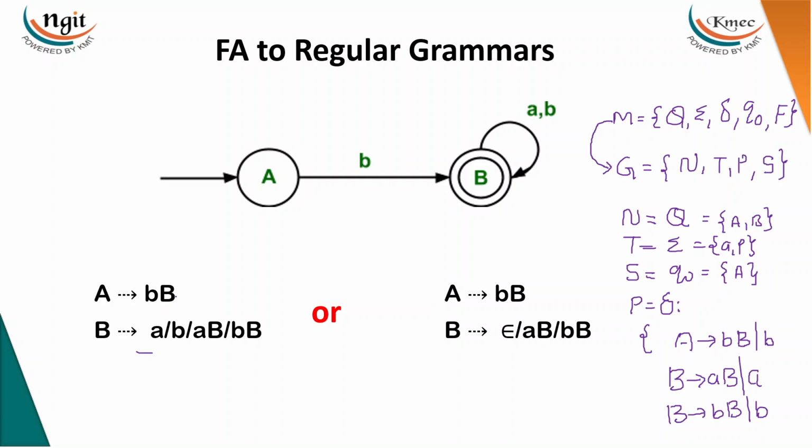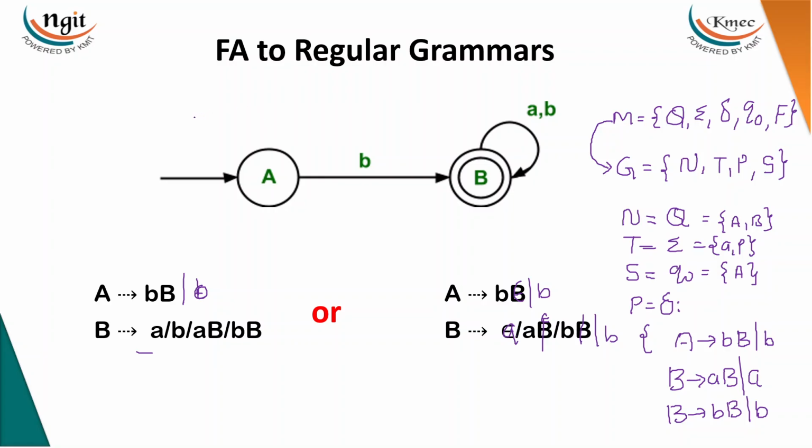Of course, here epsilon is missing, sorry, not epsilon, B is missing. Okay, don't worry about it. Anyway, we have given the answer, that's the reason I'm explaining here also. Now, why have they not given it here? Because they have taken the epsilon. If you replace the B with epsilon, you are going to get the b. And if you replace this B with epsilon, you are going to get the a. And if you replace this B with epsilon, you know how to eliminate the epsilon rules, right? Then you are going to get the b. Same. They are just reducing the grammar productions by introducing the epsilon. So that's your wish, guys, what do you want to take? But it is very simple here.